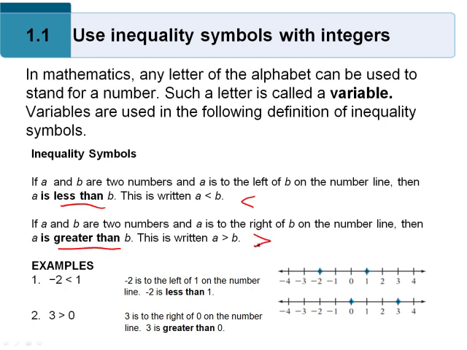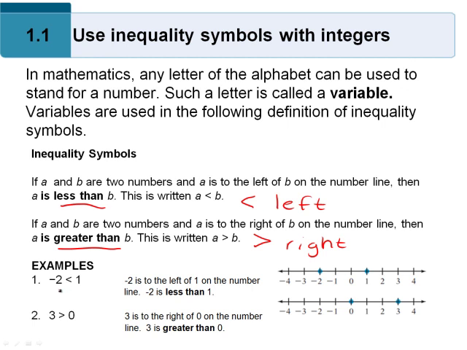So yes, if you learn the alligator's mouth eats the bigger number, that still holds true, but at some point you do need to know the difference between just the less than symbol and the greater than symbol. So just remember, the less than points to the left and the greater than is going to go pointing to the right. So remember left and less. That'll help you there.